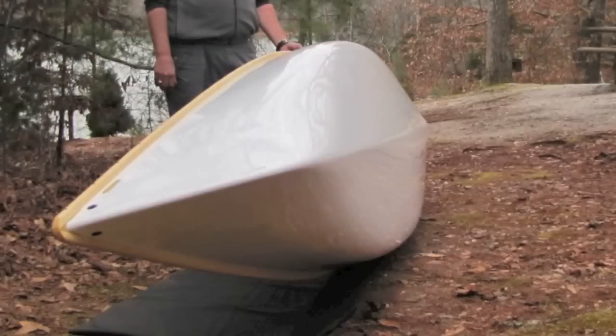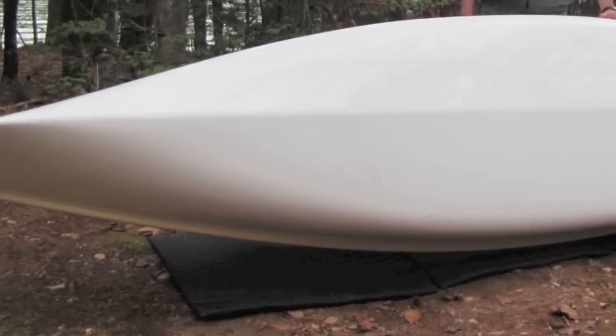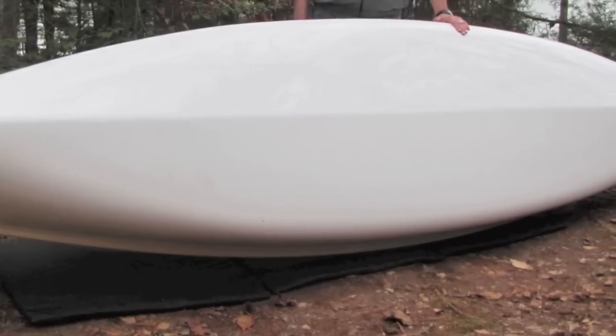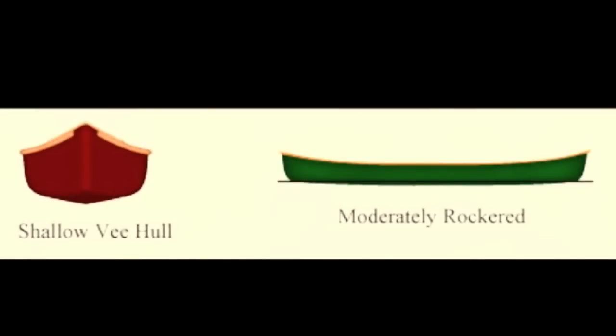The Explorer features a shallow V hull design — you can see the V panel creating that shape. The virtue of the shallow V is that it is the most seaworthy hull design, with the highest final stability. It was originally inspired by the design of Viking ships, which Jim Henry looked at during his design work. He was amazed at how these small human-powered and sail-powered vessels were able to cross the Atlantic Ocean in stormy conditions, and he realized they featured a shallow V hull. In keeping with efforts to be a versatile canoe, the boat has moderate rocker — a little lift at the ends so it can be turned. The shallow V can also be turned faster by leaning into the turn, putting a flat panel half the hull on the water, which breaks the ends loose and allows it to spin faster. That's the kind of characteristic that gave the boat the ability to run the Grand Canyon.